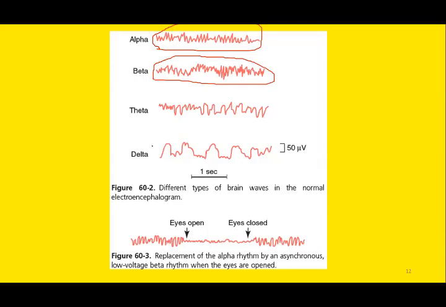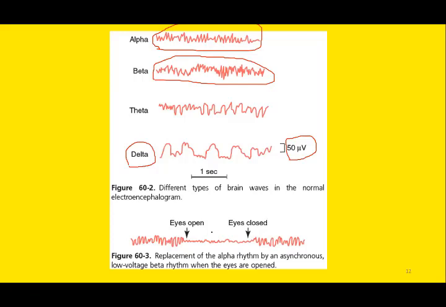Theta wave and delta waves both are observed in non-REM sleep. Delta waves are frequently observed in stage 3 as well as stage 4 of non-REM sleep. That is why the last two stages of non-REM sleep, stage 3 and stage 4 sleep, are known as the delta sleep or deep sleep. And these delta waves are of larger amplitude.